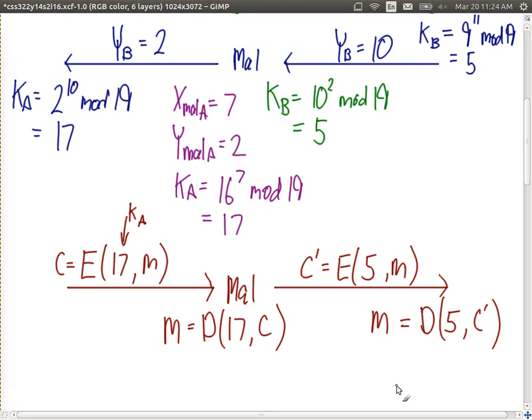So this is the man-in-the-middle attack where A and B think they're communicating securely. They think they have a shared secret key, but in fact they have a key shared with a man in the middle. And now the man in the middle can intercept anything that they send to each other, decrypt it, and see the message. They could also modify the message if they wanted to. So this is a common form of attack, not just on Diffie Hellman, but on other, especially public key ciphers. We'll see it applies on RSA if it's used in some scenarios.